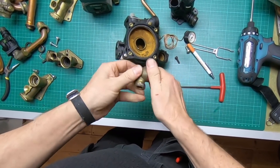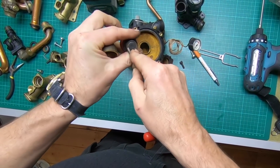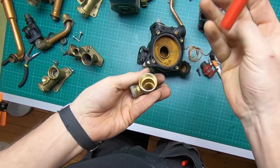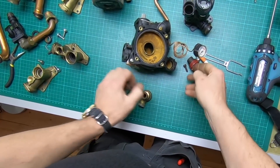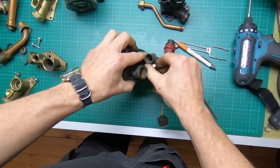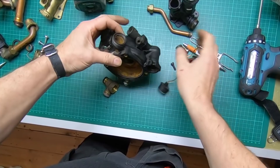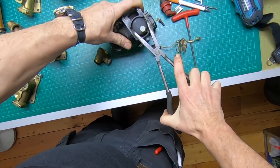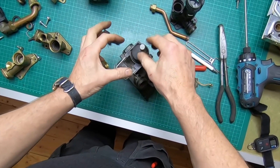This is your pressure release valve - it has a clip in there. Quite a lot of the time I'll take this out, give it a good clean, make sure there's none of that stuff at the bottom, check that seat, and if it doesn't look right re-grease it, clean it, and put it back. So long as there's no rubbish on that seat and it looks okay, put it back. This one goes up to the expansion vessel. That comes out with a small O-ring, pressure gauge, and a clip - that assembly comes out of there. Automatic air vent.